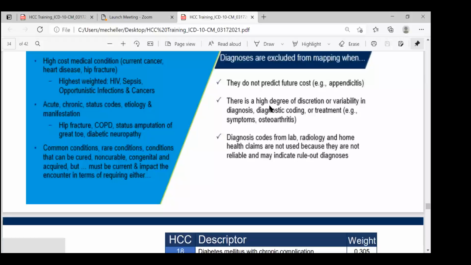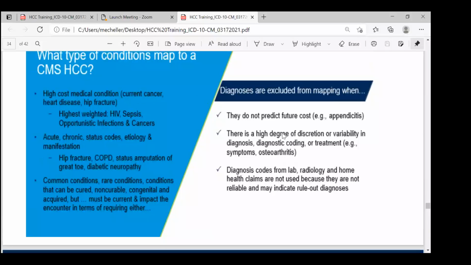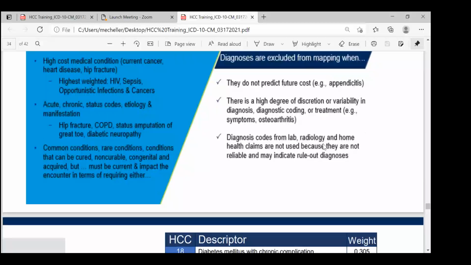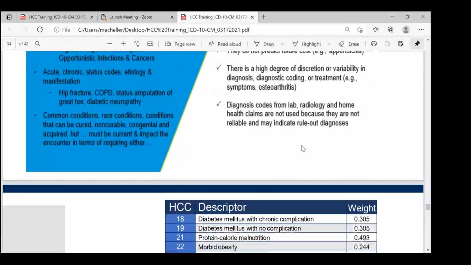Rheumatoid arthritis will be in the HCC model, so there are certain conditions or diseases that will not roll into the HCC model. When we talk about the table and the model, again, it's the list of all the diagnosis codes that roll into an HCC code category. Not all of the codes that are listed in the ICD-10 book will map to an HCC code.